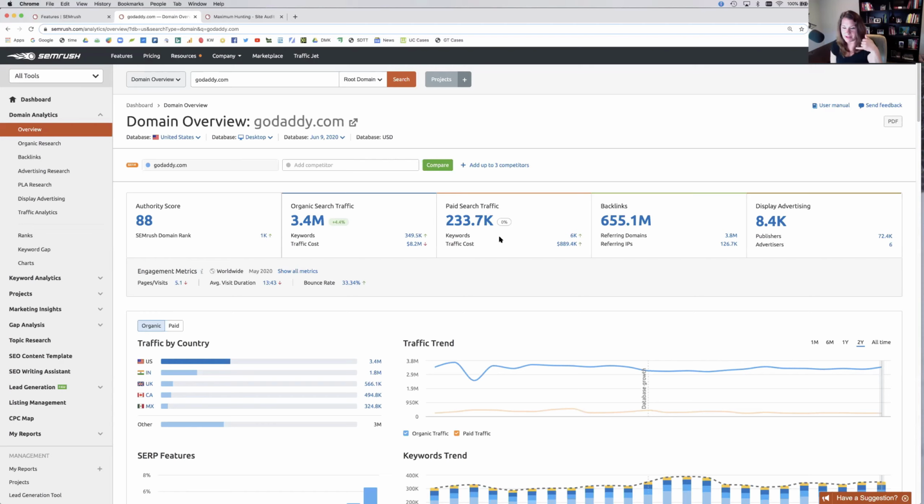Because you shouldn't be bidding on this. So, you know, you've got to take that with a grain of salt. But it's also a good data point, even if you're doing organic SEO, because you are going to get some really good information there. The next thing I look at is backlinks.